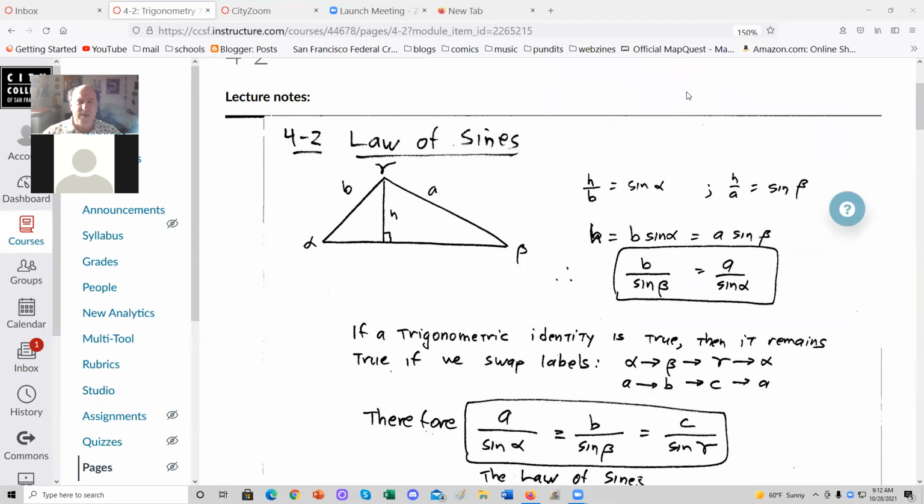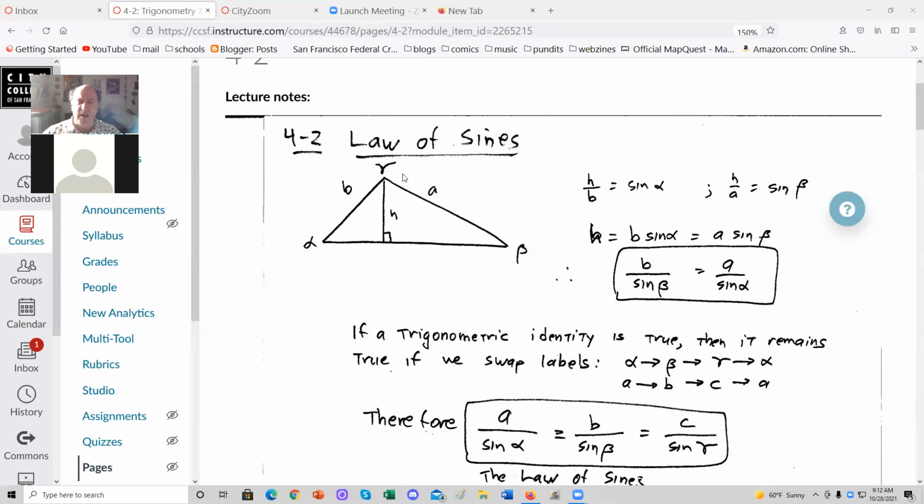All right, for today, we start doing some serious trigonometry with the law of sines. This rule will prove to be useful to solve angle-side angle problems, angle-angle side problems, and side-side angle problems. Here we go. Start with a triangle.